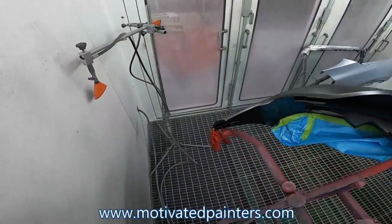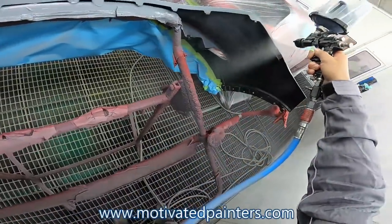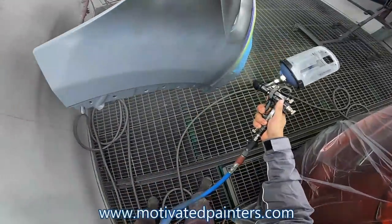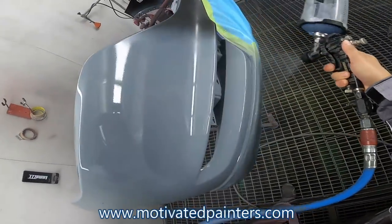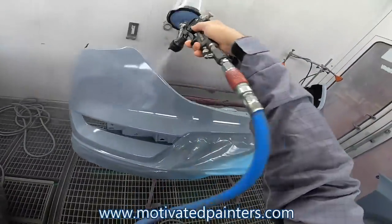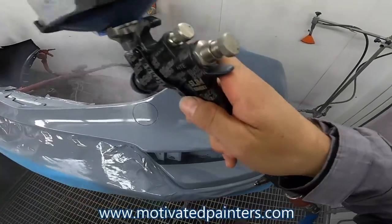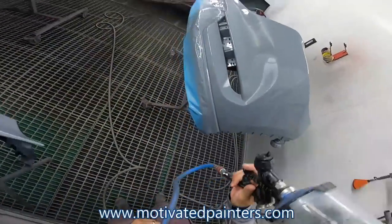All right, evil twin Gabe here without the gloves. So remember, like I said, you want to kind of wrap it around so that you can get rid of any weak points, and then fill in the gaps, fill in the blanks. Always look at what the gun is doing, because that's what's going to tell you if you need to adjust, if you need to change the gun, if you need to clean the gun, if you need to put up the pressure, if you need to turn down the pressure. The way that the gun is spraying will tell you everything you need to know about what the gun is doing and what you are doing.